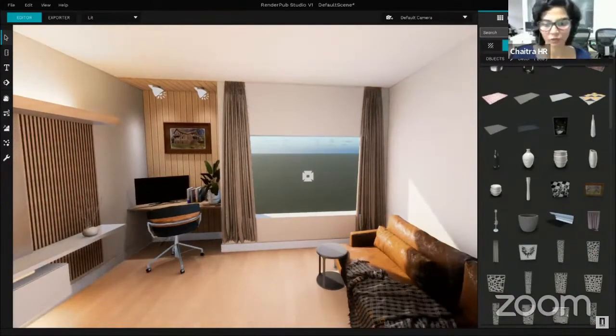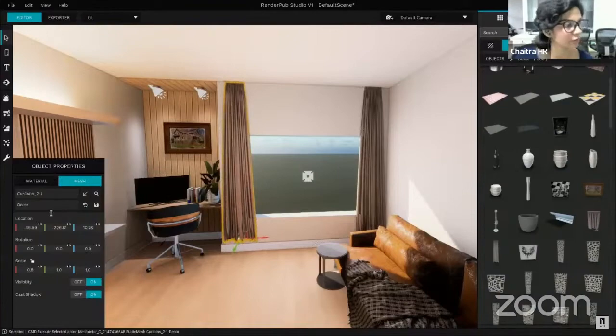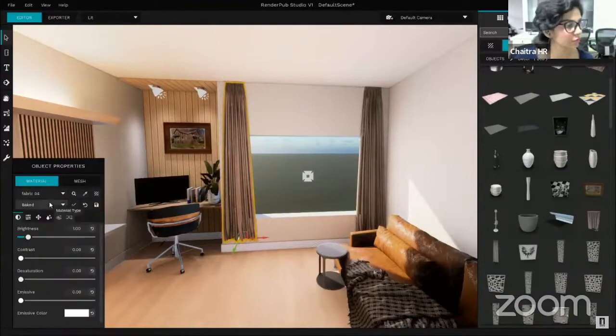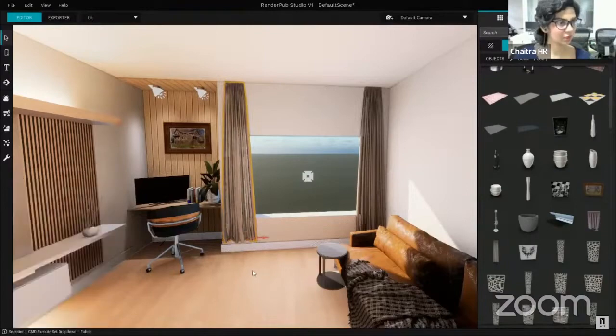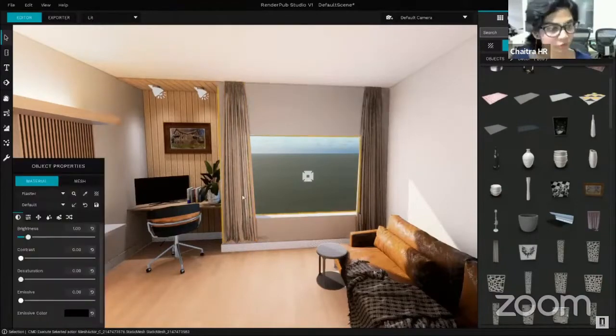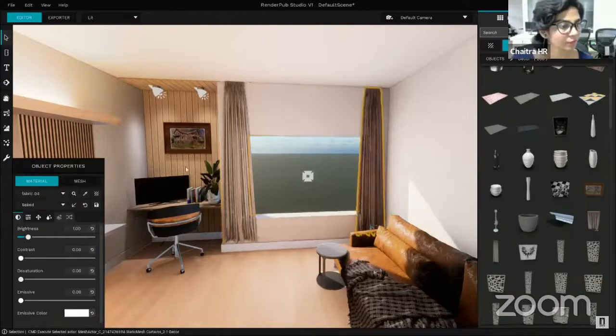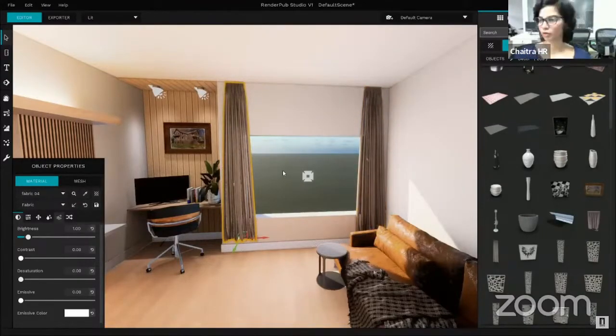And I don't like this fabric. It looks a little too thick. So I'm just going to go here and see what the material is. It's a baked texture, so I'm going to make it fabric. Escape. Oh, it already looks so much better, right? And when you see curtains with light passing through them, they sort of have a glow, which is called subsurface. We'll get to it. I'll show you how to do it.